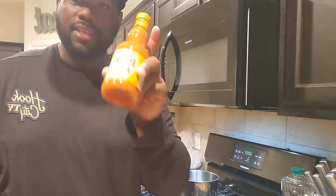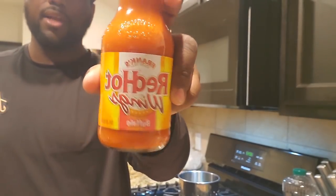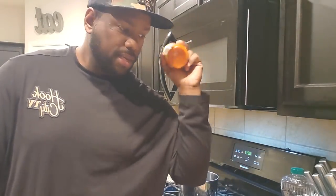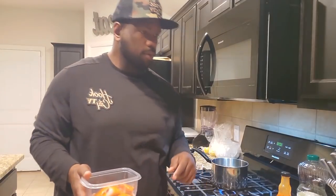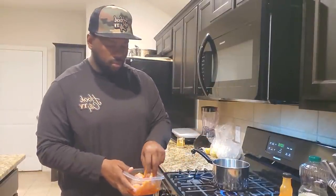Y'all seen people coat your fish in mustard, egg. You can even use mayonnaise if you want to. But this is what I'm gonna be coating with today, man. Again, we're gonna try to get it going. So Frank's Red Hot Wing Sauce. Picked this up the other day, haven't made any wings. Today we are gonna give these sandbass some wings. We got this thing coated up.